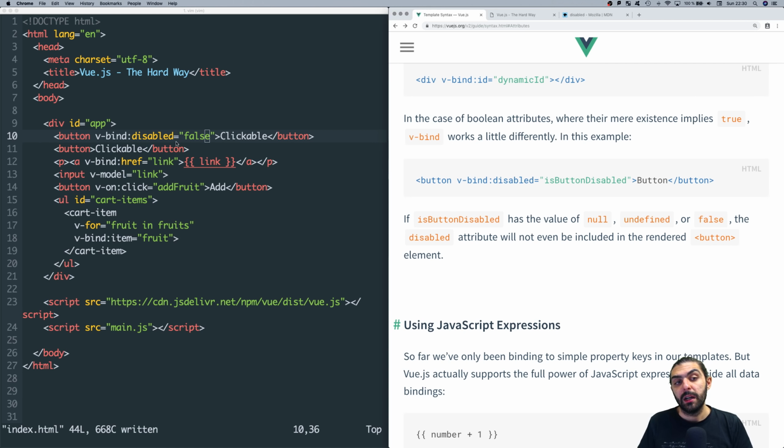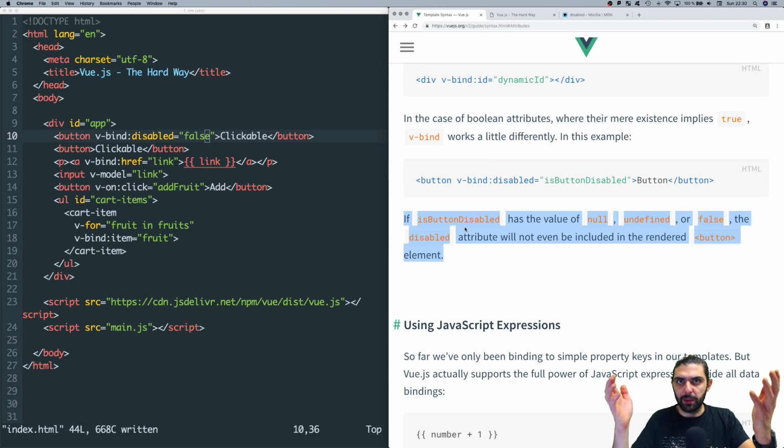Sorry, I now read this sentence as meaning something different, because I was posing two hypotheticals. Maybe there are some special cases where certain attributes act differently, as in when the value is false, they're not even rendered. Either that's the special case rule, or the rule is that whenever the value is falsy, like null, undefined or false, it's simply rendered differently. But it seems that's not what they mean.